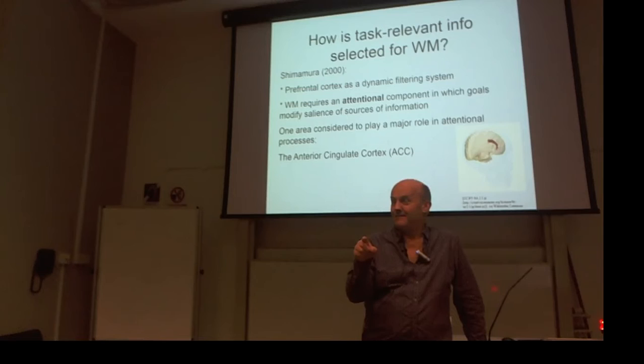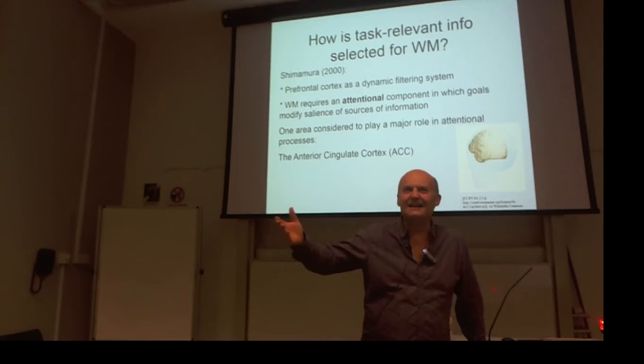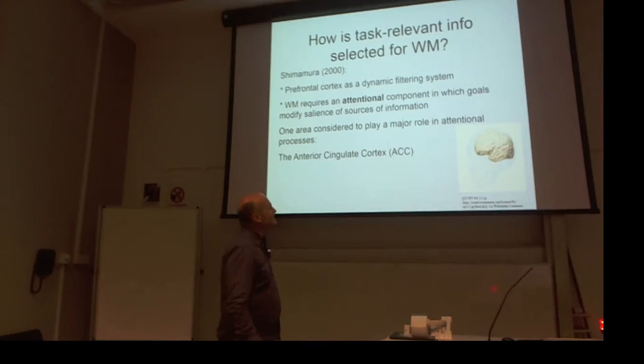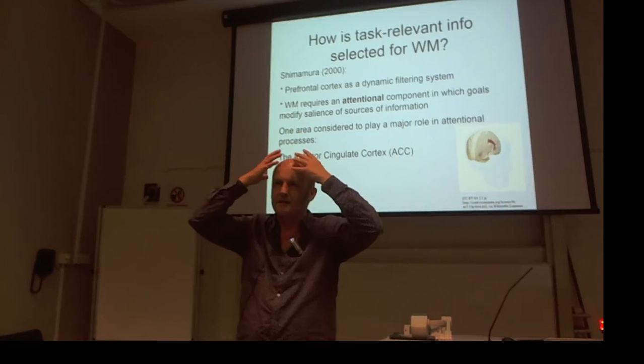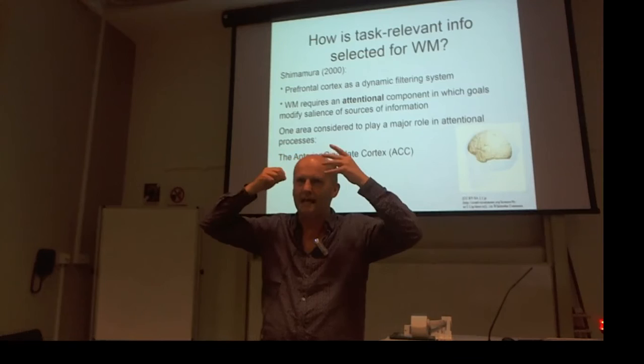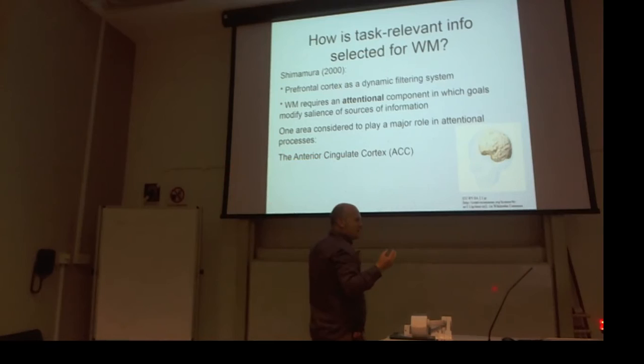This is how very quickly you start going into these regions which I feel very unsure about: where are you in your brain, if you like? So sometimes the prefrontal cortex is seen as a sort of dynamic filtering system. It can change, and it can be reconfigured. But essentially, it's filtering what's coming in, and deciding, yeah, that's important, that isn't important. And so that may have quite an important role in terms of deciding what you are going to hold in your consciousness.